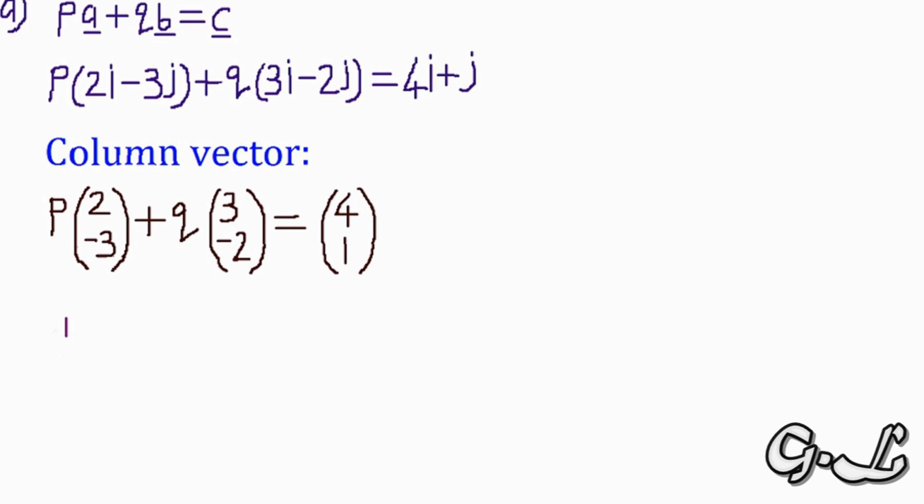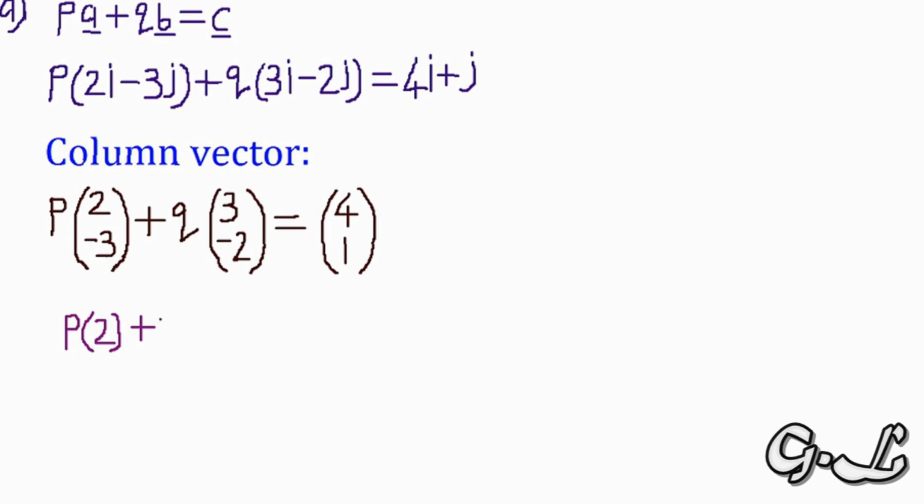So we're first going to start with the top terms that we have. So we're going to multiply P by 2. So P is going to be multiplied by 2. That is what we have there. And then plus, the plus is going to maintain like that. And then Q is going to be multiplied by 3 that we have there.